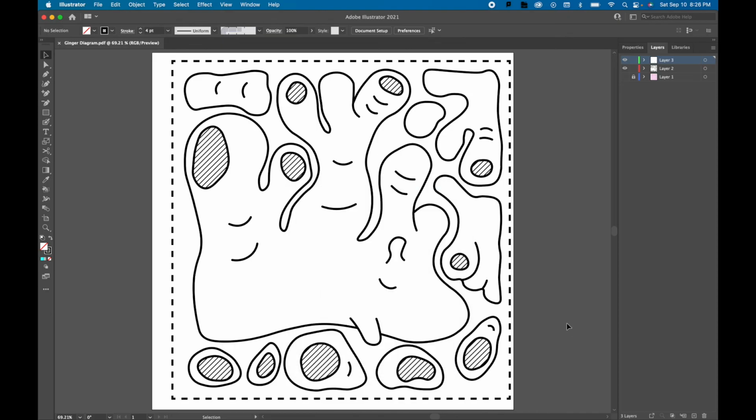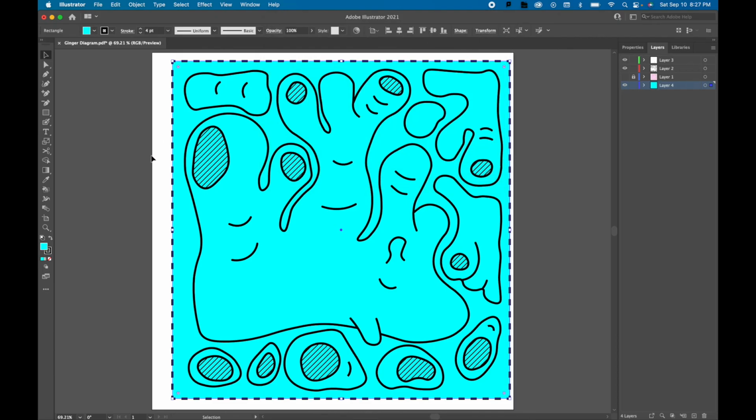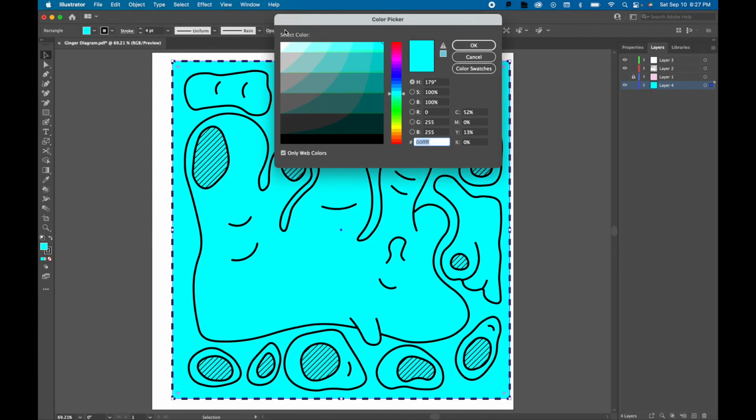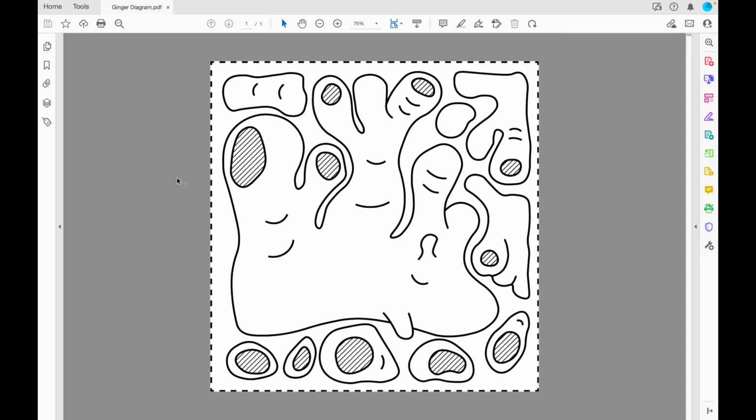If I want to make sure that my PDF also has a white background, then what I can do is make a new layer, drag it to the bottom of the stack, which is going to be behind all this other stuff. Maybe I'll copy this shape, paste this shape, drag it into the same spot, put it on this bottom layer, and then I'll change the background to white. Now, you can't really see it, so just to illustrate what I'm doing, if I change the background to blue, see what I'm doing is I'm simply putting a white mat under all this stuff, so that no matter what I open it as, the white background will always be preserved, if I want it. And there you go. There's my vectorized diagram.